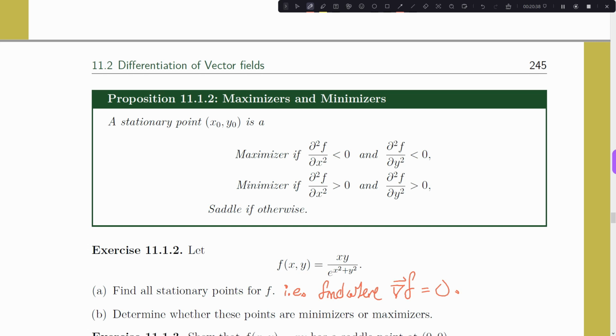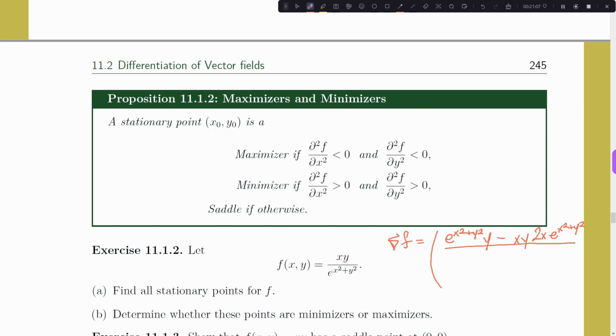So let's calculate nabla f. And now the quotient rule is no fun, but we'll just have to go through it. So partial f, we're going to do bottom times derivative of the top, minus the top times derivative of the bottom, which gives me a 2x. And the same thing with y. Thankfully we're symmetric, so we can just replace every y with an x and every x with a y in the above. Make our lives easy.